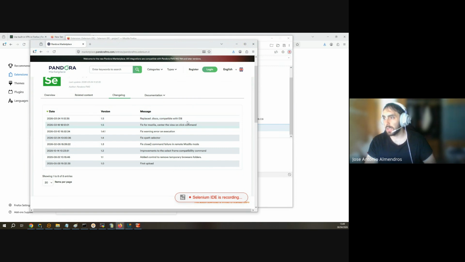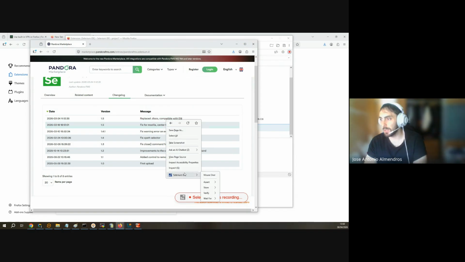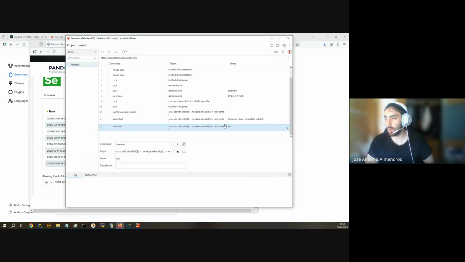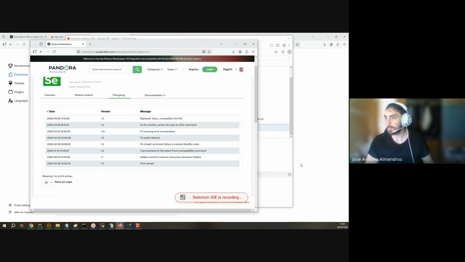In the user experience, we can use this store text, and with an internal command that the browser won't understand, but Pandora FMS will understand, we can transform the text stored in this variable to a new module. Okay, we're going to see how to do that.